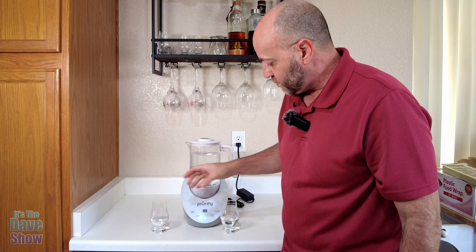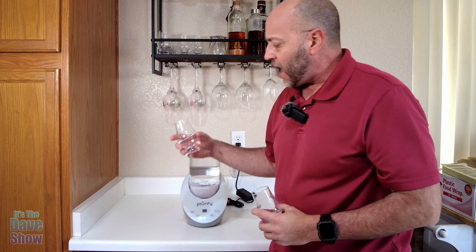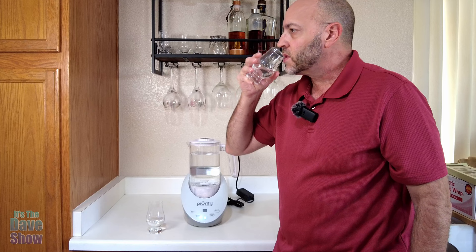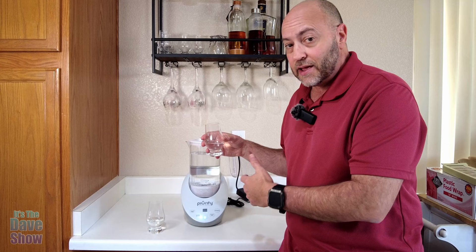Let's try this hydrogenated water. It tastes like water. This tap water maybe is a little chlorinated. And this one is filtered — it doesn't taste bad, it tastes pretty good. I'm not sure how much of a taste difference there is, but this is supposed to be better for you — it has more hydrogen, oxygen, all that kind of stuff in it. And it's purified too, so I'm sure it took out some of the nasty stuff that's in the tap water.